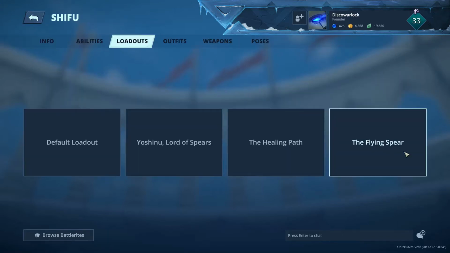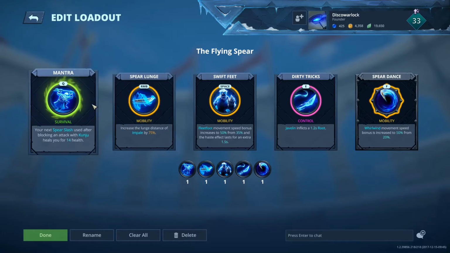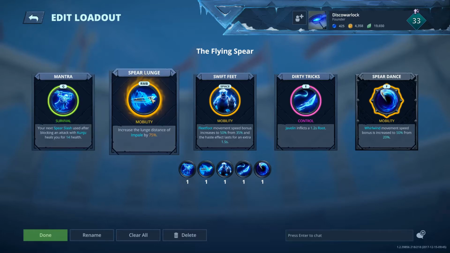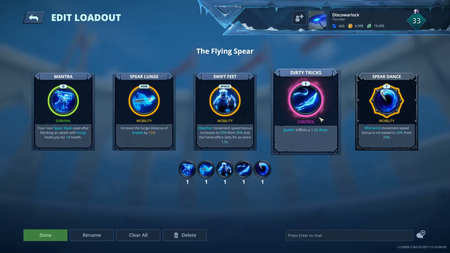Now, the last loadout I'll be talking about is the Flying Spear. This is, as you can imagine, all about mobility. In the name, flying, mobility. Anyways, again, running the Mantra to have some sustain, the Spear Lunge for maximum mobility, Swift Feet for even more mobility. Gotta keep running Dirty Tricks. You gotta have that snare in there at some point.